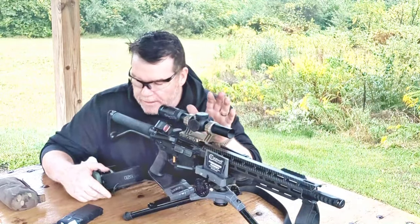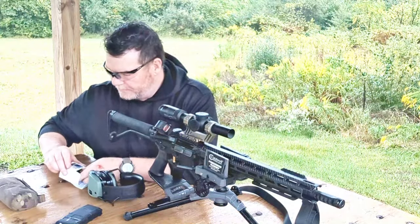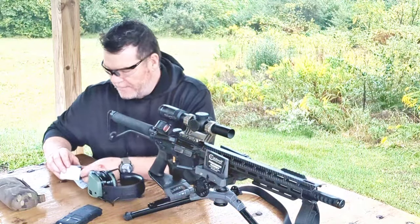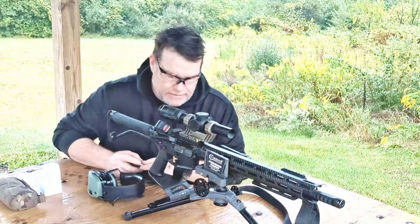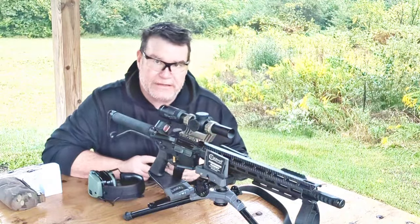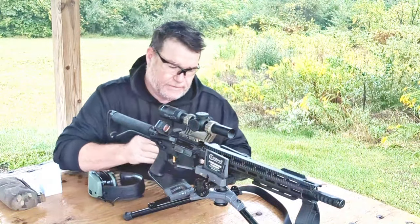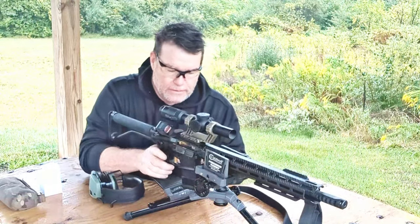Okay, so the right side target, we're going to shoot the 77 grain. This is the guys over there at Callaway Ballistics. Like I said, one man, or about 10 people. And that's the beauty of trying to help out the small companies. They deliver a good product, they're fast, and that's just one of the reasons why I like them. All right, so.